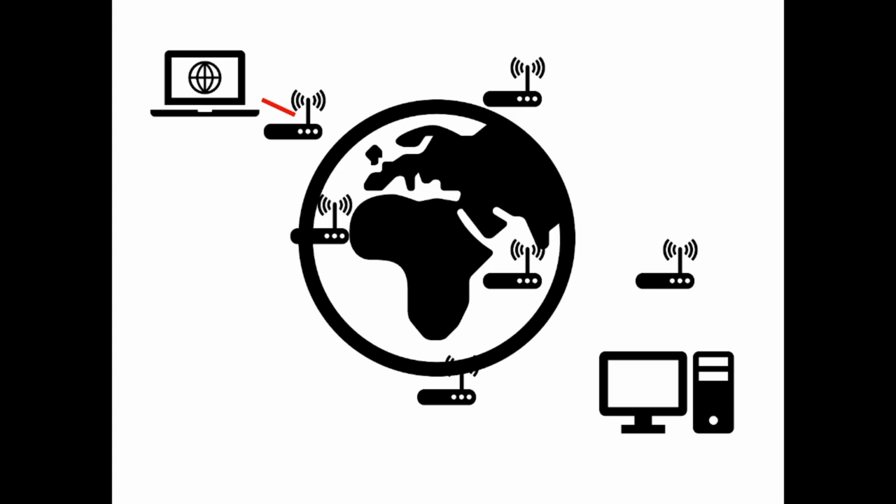It connects to the first router. The router determines which router is the closest or the best for it to connect to. So it connects to the next one, and then the next one, and the next, and then it finally hits your Facebook server or your Google server. Basically, this is how your request or traffic is moved, or data is moved from your computer to the Facebook server or Google server.